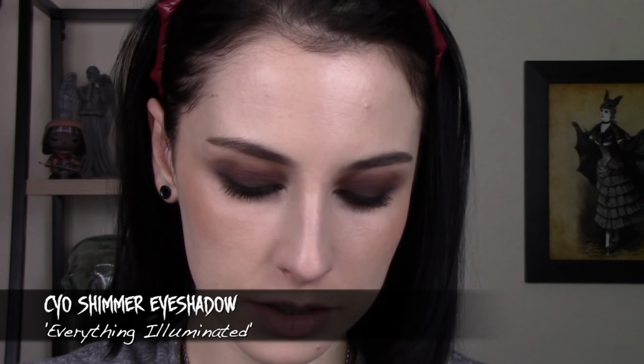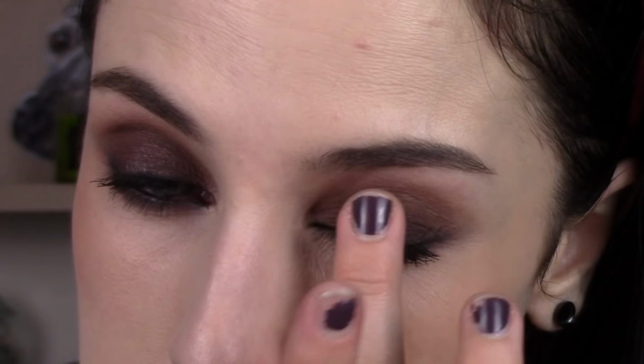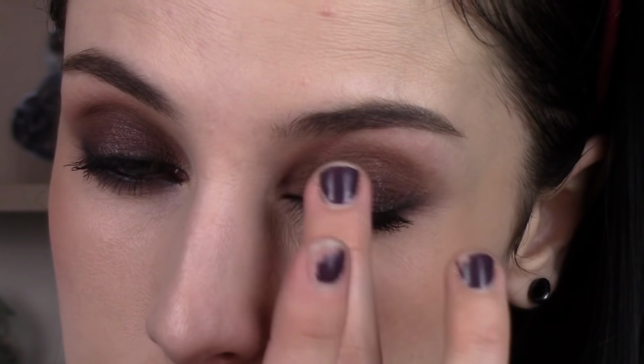I'm actually going to use this little single from the CYO makeup line. This one is called Everything Illuminated. It's one of their shimmer eyeshadows, and it has tiny little flecks of glitter in it, which is what I want, because I want to have that kind of glossy look like Dolores did in some of her looks. So yeah, you can see it's a really cool toned brownish taupe shade. It's just going to give a tiny little bit of shimmer here.